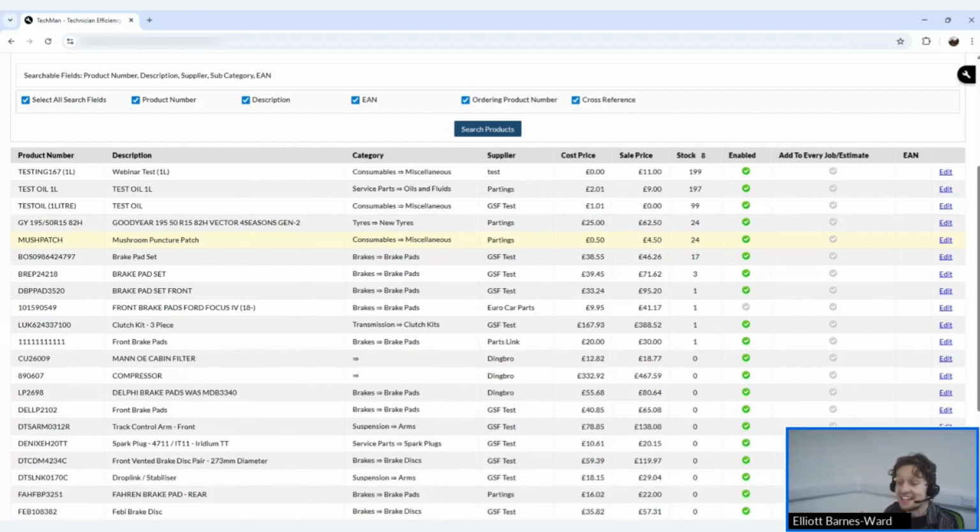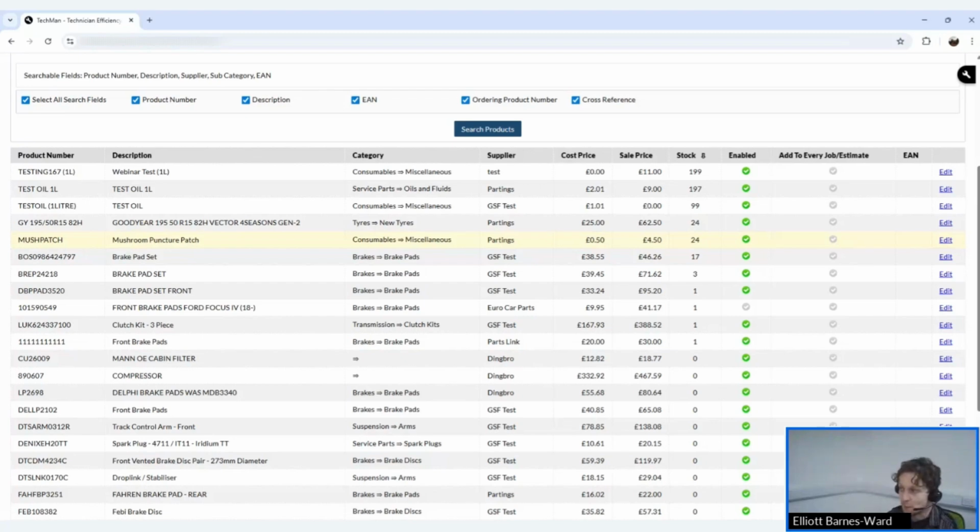But obviously it's a little bit more time consuming, which is absolutely fine for some garages, but some garages like things to be done in the quickest way possible. So for any garages that want that, we have the non-tracked option. In the non-tracked option, it won't create purchase orders for you. All you do is add it to the system and then it's there. You don't have to do anything else with it.